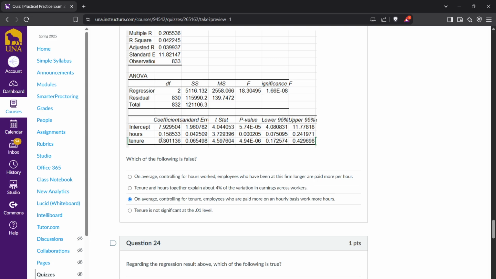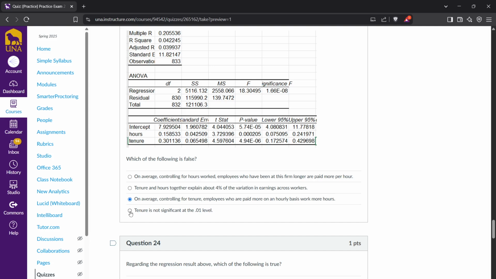say how many additional dollars you are expected to be paid based on the number of hours that you work. So the units have this story backwards. But if I flip the data, correlation is correlation, and statistical significance is there. So this one's actually okay, just sort of sneaky.